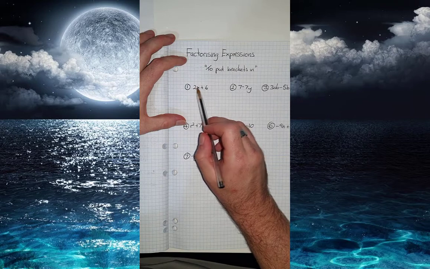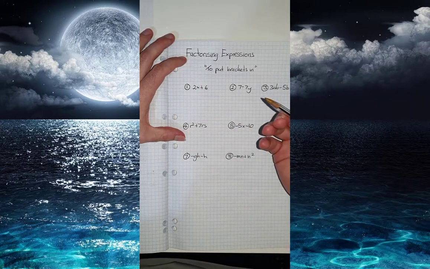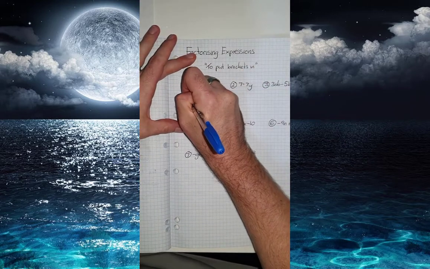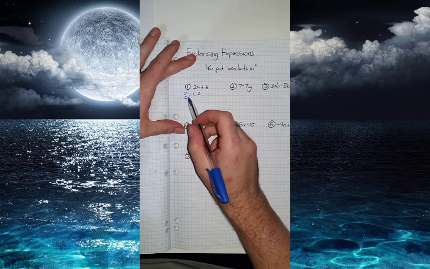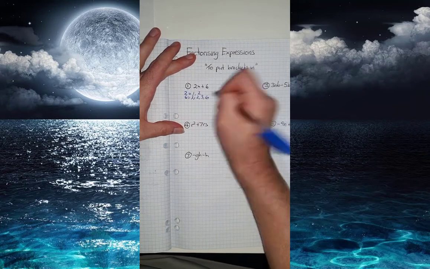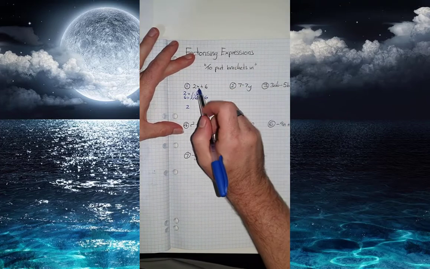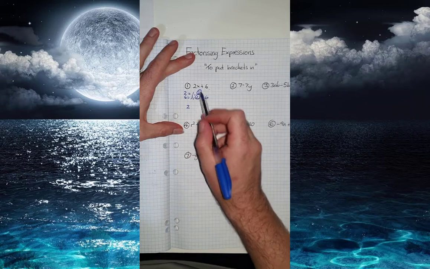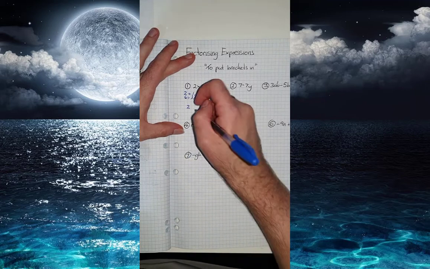Now, the first thing that I need to be able to do is find the common factor between these two terms, much like we did before. Now, you should find the highest common factor. This one's relatively easy. Let's write it out. So 2 and 6. The factors of 2 are 1 and 2. Of 6, it's 1, 2, 3, and 6. So we can clearly see the highest common factor is 2. Now, these do not share a pronumeral in common. Therefore, the highest common factor between these two terms is simply 2.